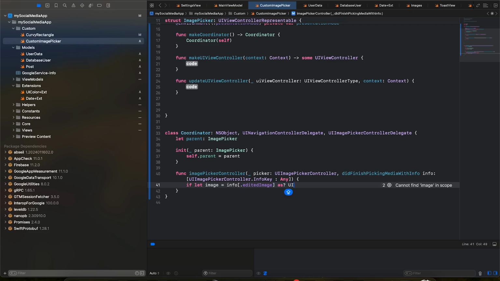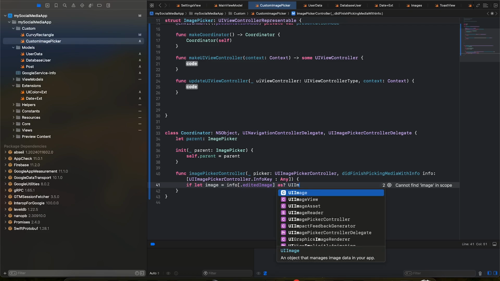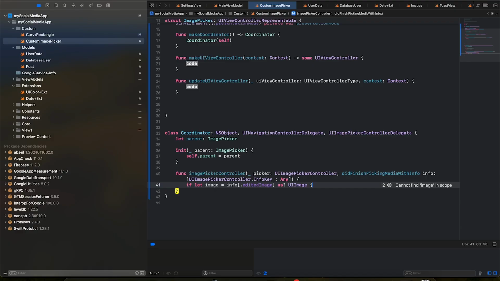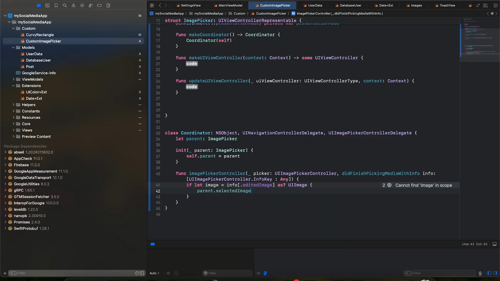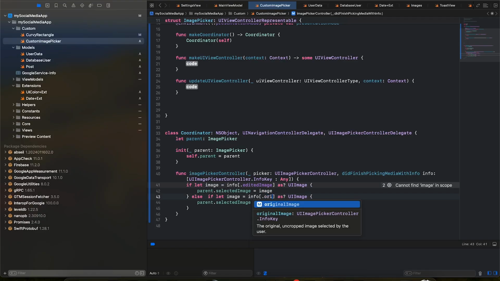Even if it's an edited image, if it's of the type UIImage, we are good to go. And what we do is we use our parent and change the selected image to image. And one more thing that we need to do is check this for our original image as well.